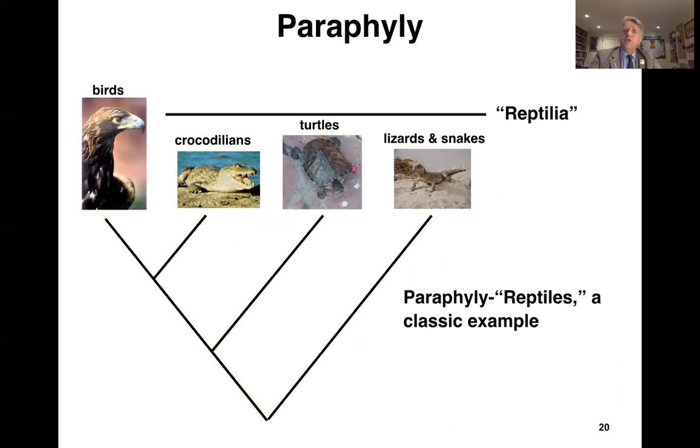So if you think of reptiles as a natural group consisting of lizards, snakes, turtles, and crocodilians, you're partially correct. The way that Reptilia is not a monophyletic group is that we're excluding birds. The fact that crocodilians and birds share common ancestry relative to all these other reptiles indicates we have a common ancestor and we're excluding one of the descendant lineages, in this case, birds. So therefore, reptiles are paraphyletic. Now, this can be easily fixed just by including birds as reptiles.